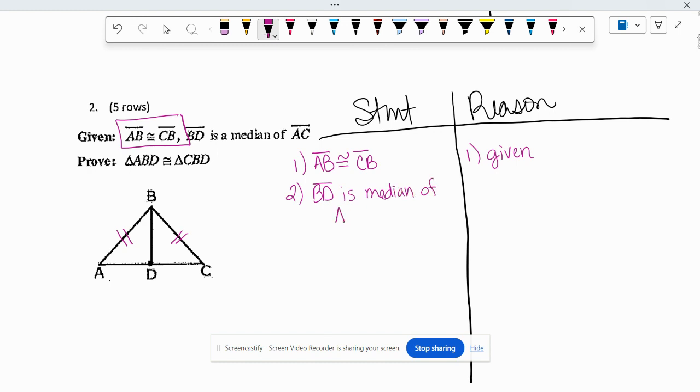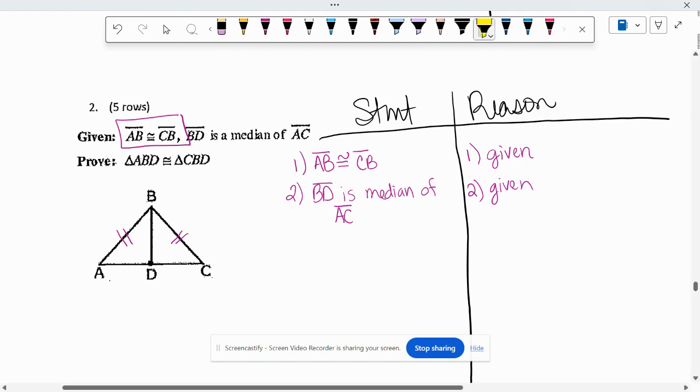of segment AC. A median is just a line. Instead of a midpoint, it's like a middle line. It's just like a midpoint, but it's a whole segment, right? So BD basically is the middle segment. It's the segment that cuts what in half? The hypotenuse. What is segment BD cutting in half? Segment BD is cutting what whole segment in half? Yeah, it's cutting AC in half.